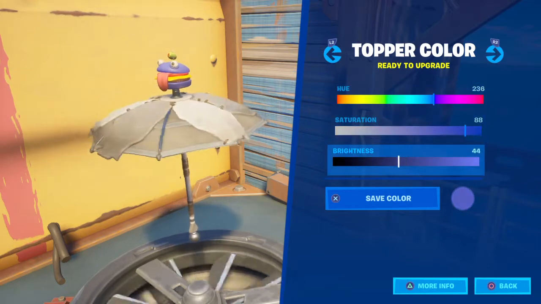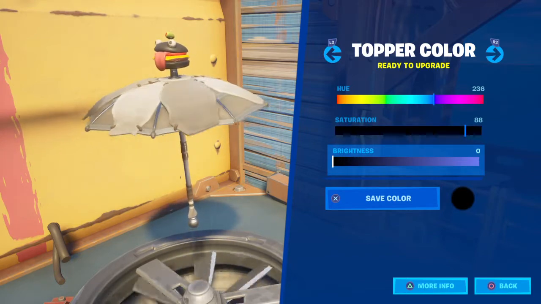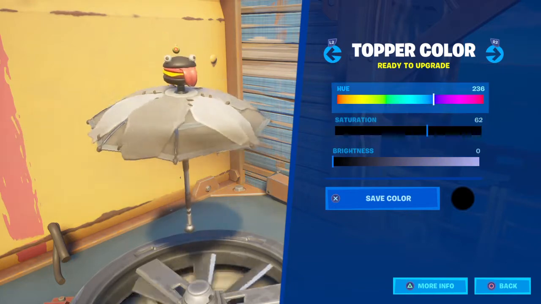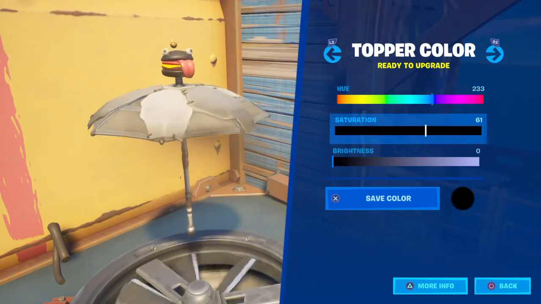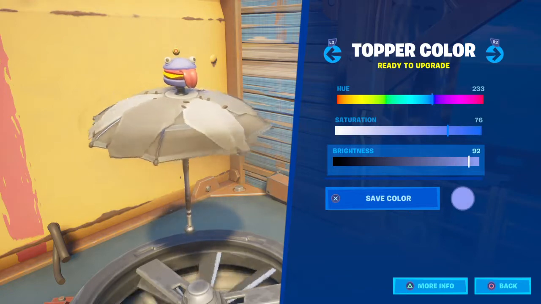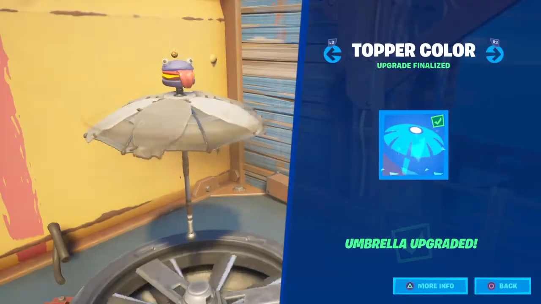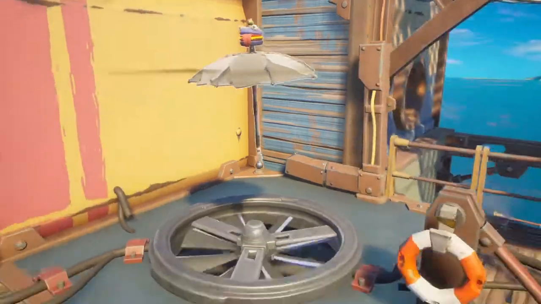That is pretty nice, but like that. Black is my favorite color, though. But we're gonna choose, we'll just choose pink. No, we're gonna choose dark blue, I guess. Yeah, that's reasonable. Dark blue, I guess. Yeah, like that. Alright, there we go. That's pretty nice. It looks dumb, but hey, how it is.